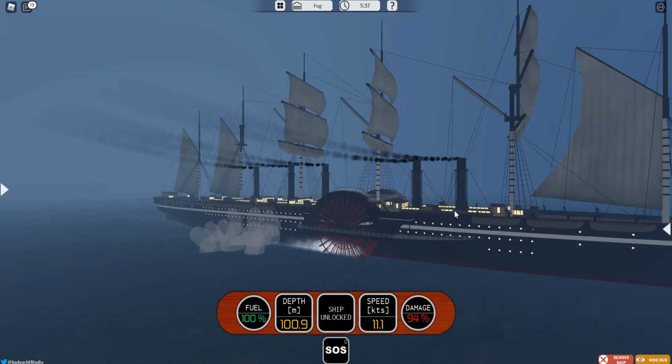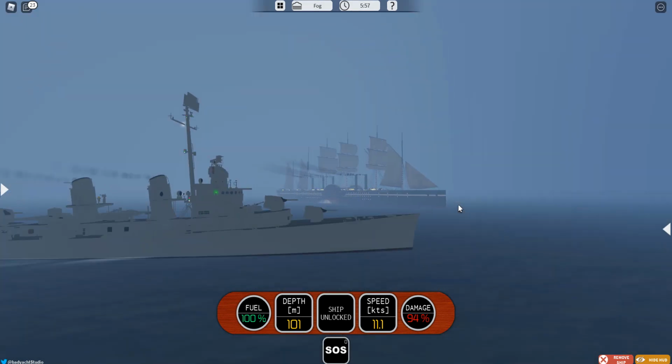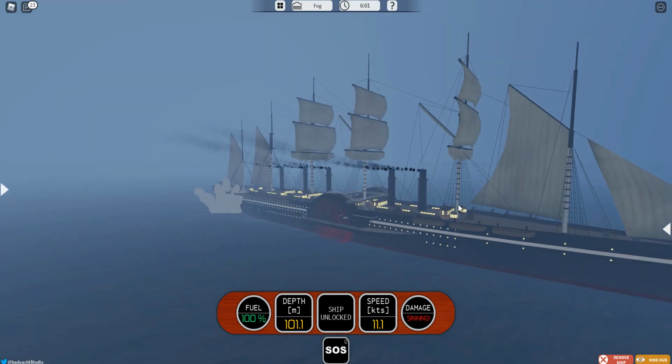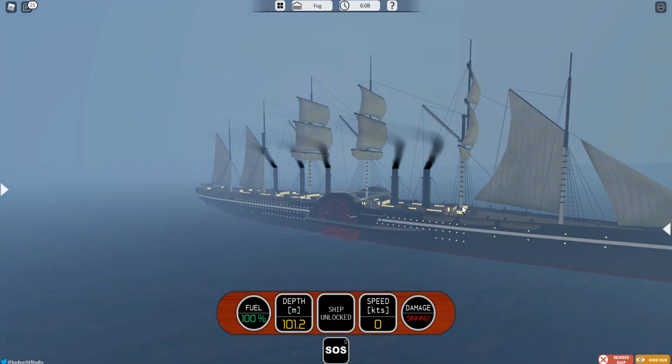There it is, right into the paddle wheel. We got 94% damage. We are screwed, folks. This guy is firing torpedoes at us, and I think is about to have a collision with us. Nope! And boom! There's another torpedo right at the stern. So we've got damage right under the paddle wheel and right at the stern of the ship.